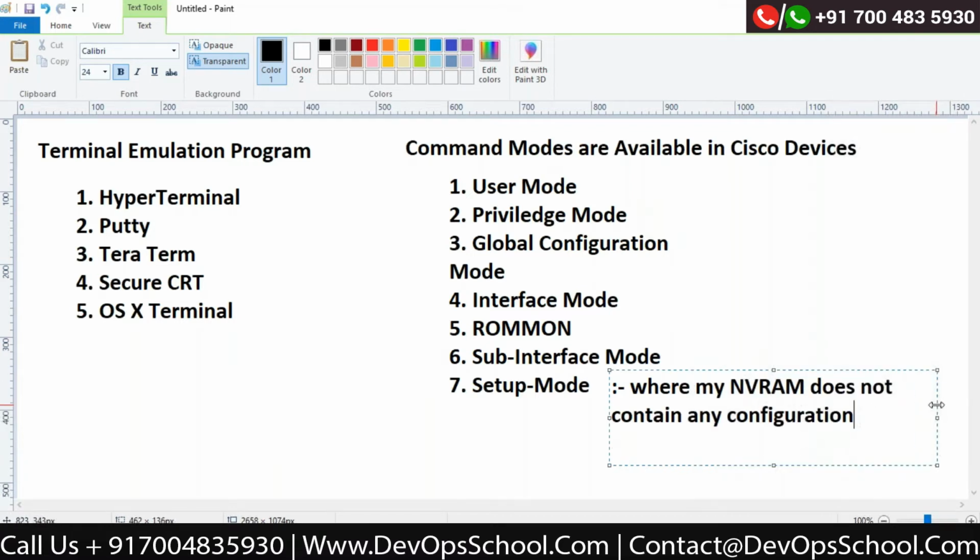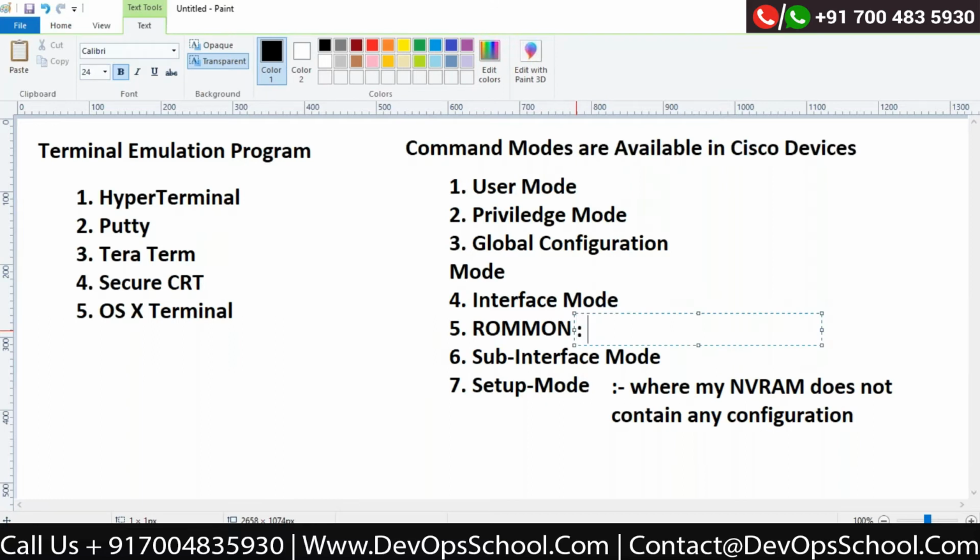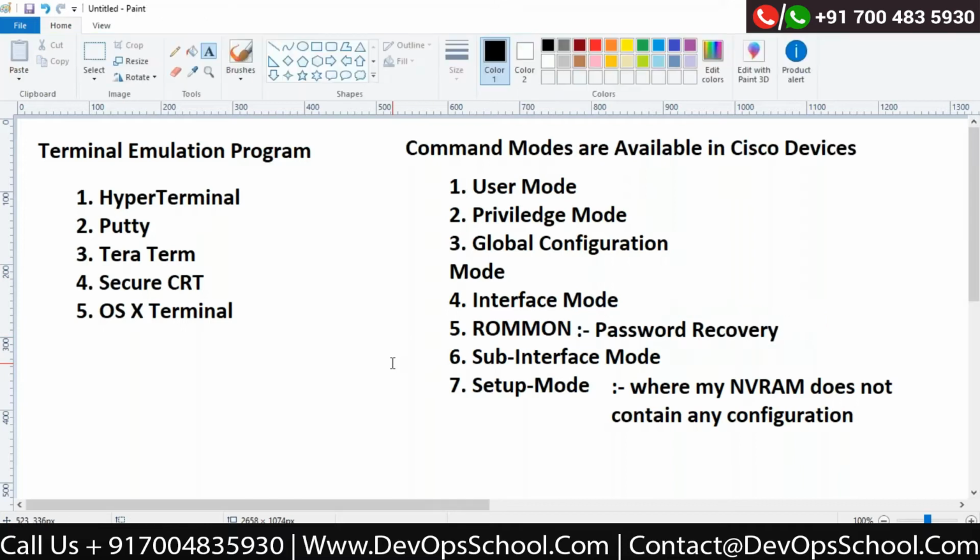Now RXBOOT mode, I told you, is typically a debugging mode, or if I would like to do any kind of troubleshooting, or sometimes for password related problems, then I prefer to go for that mode. So you can say for password recovery or certain troubleshooting steps, I should go for it.